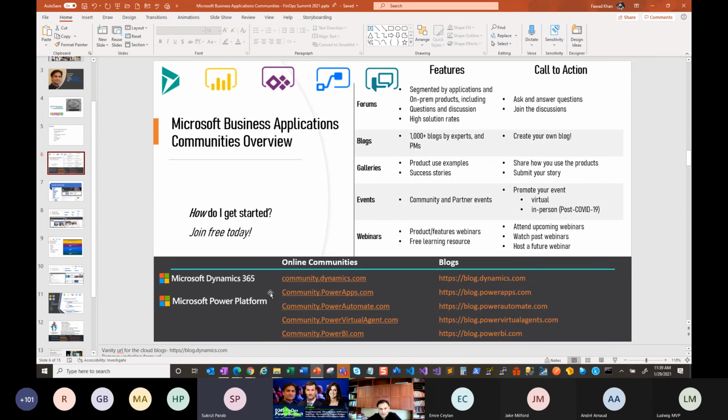I see some hands. Ludwig. Yeah, I have a short question for Fawad. You showed so much content and features where people can get started to learn, and I especially found the tech talks very helpful. But because we have a lot of people here, and sometimes you're looking for a specific topic, my question is, do we have a feature that allows people to suggest specific topics for tech talks?